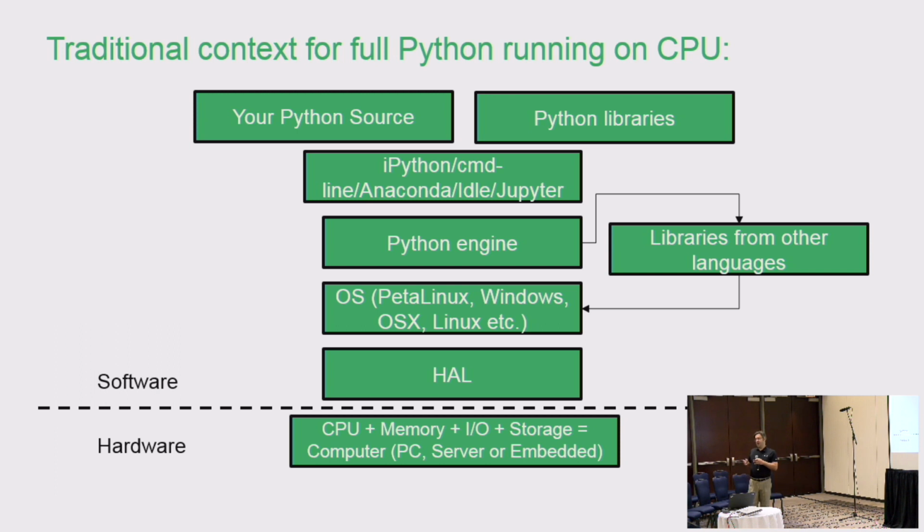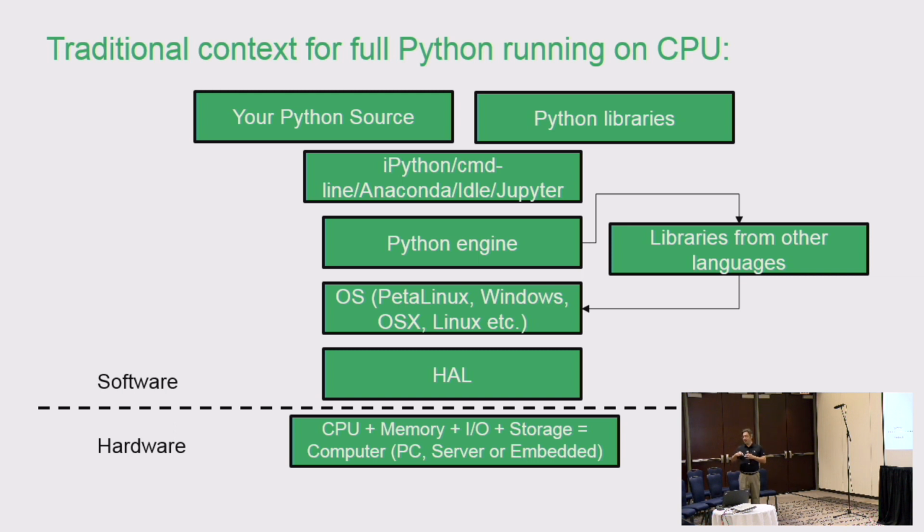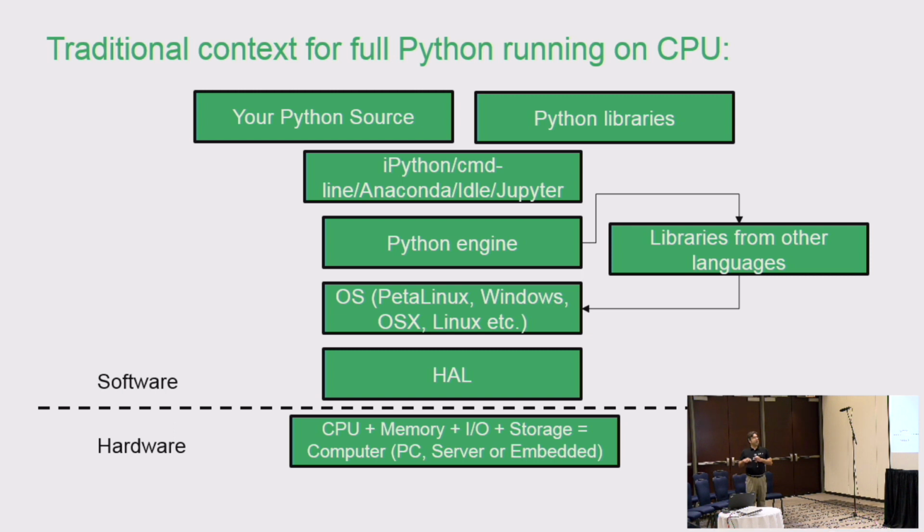So one of the things about Python, and now that I've talked about FPGA, I'd like to try to get you into a context you're very familiar with. I've drawn a diagram here with a dividing line, hardware on the bottom and software on top, trying to depict at a very high level the layers of Python related to hardware, the way it would be on a typical system. Here you have your Python source code and some libraries, and then you have the Python interpreter, some kind of Python environment, a Python engine that uses libraries itself, maybe built with other languages. Those libraries interface with the operating system, and then you have the operating system and a hardware abstraction layer. There are other variants of this, of course, but I think this is a decent generic way of looking at it, and you should probably be pretty familiar with that summary. On the bottom, the hardware is your PC, your laptop, CPU, memory, I/O, and that stuff.